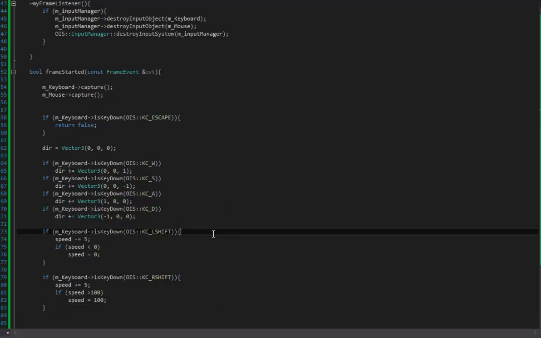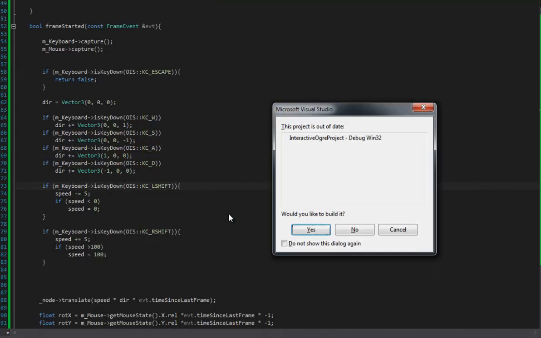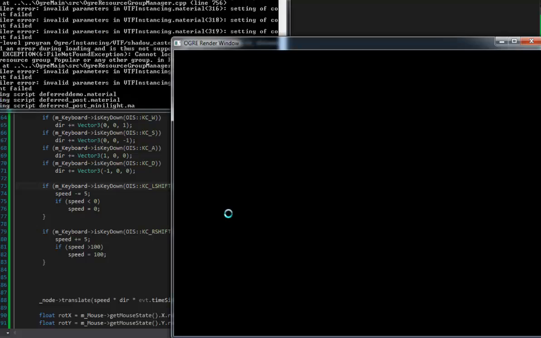So if we press the left shift, we slow down our character. If we press the right shift, we speed up the character. Let's see what happens when we do this.